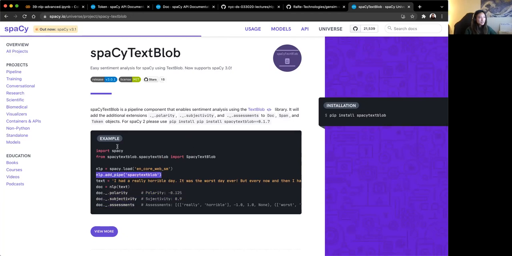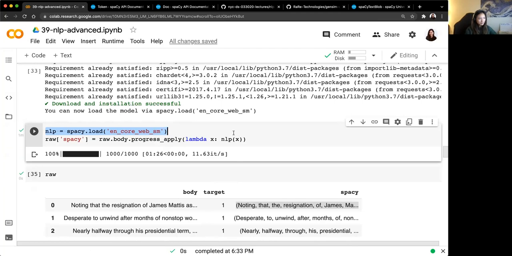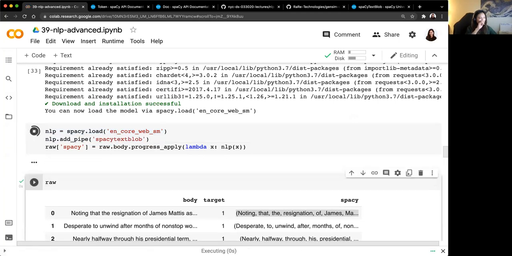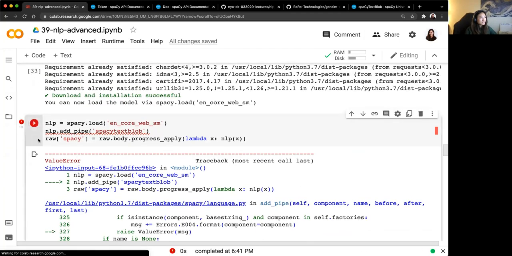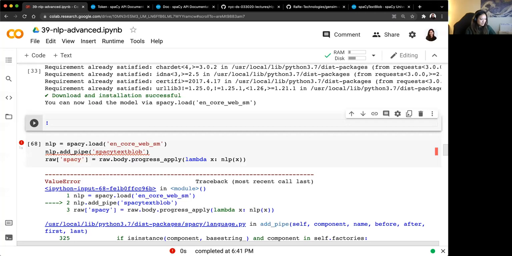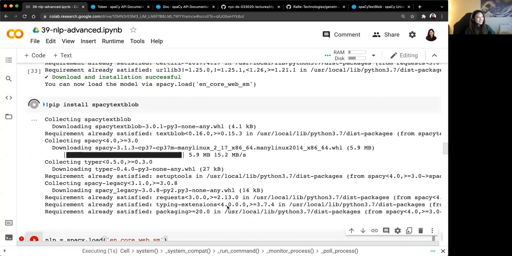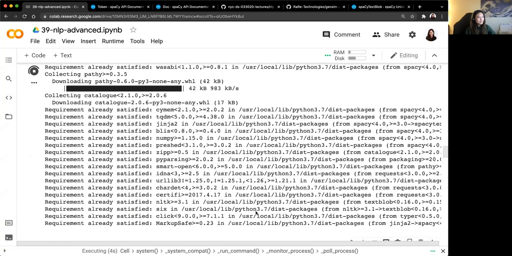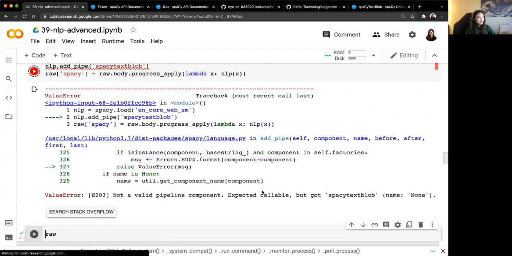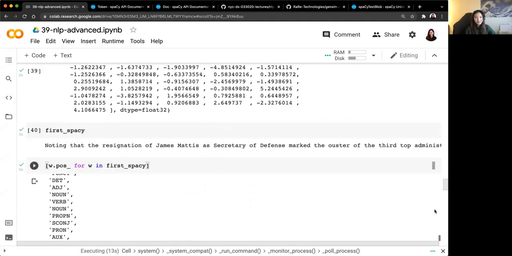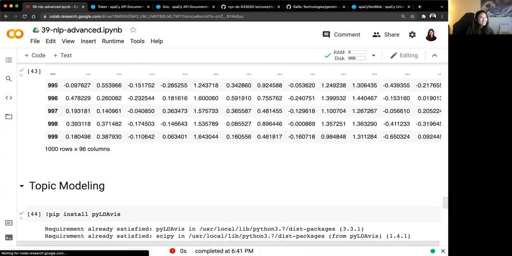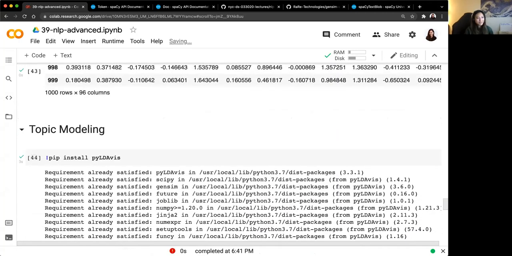Actually, I'm not sure if it's gonna work out for me great right now, but it will take a little bit of time to run. But while we finish up topic modeling, we'll see how it goes. Okay, never mind. Let me quickly pip install it so that hopefully we can try this out to see if it works. Because I think this will be cool to demonstrate. All right. If this doesn't work, then never mind. But let's let this run, and then we'll talk about topic modeling next. Wait, before I move on, any other questions regarding word embeddings? Okay, cool. All right, it broke, so never mind.